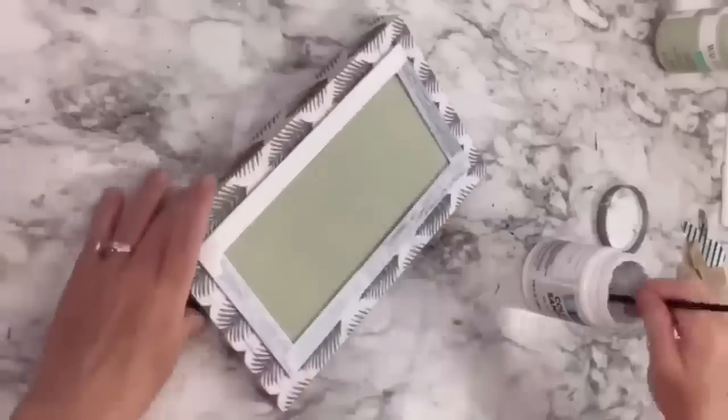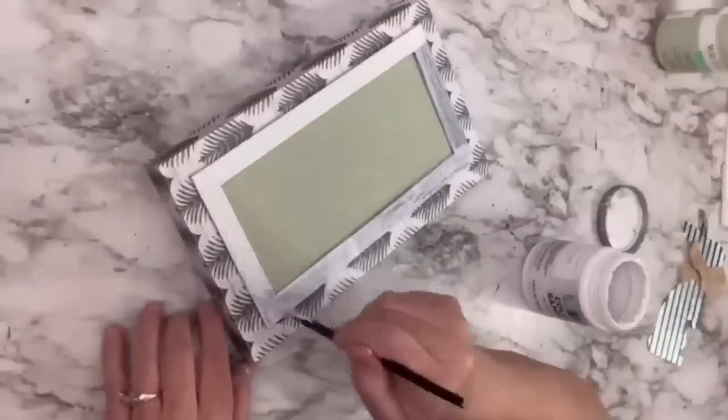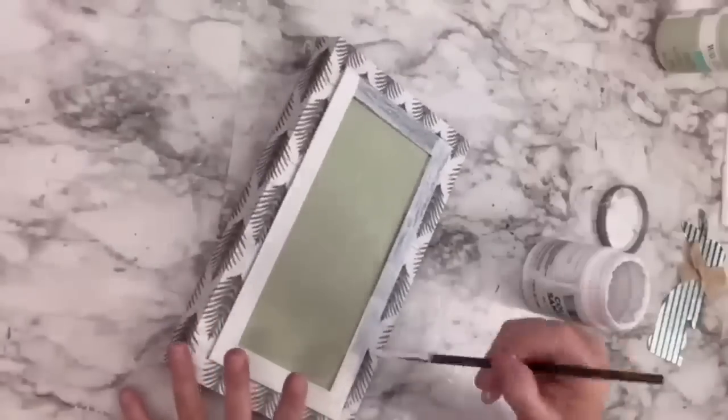Anyway, maybe it's just me, but that's what I did on this one. It should have gone way faster. So don't do what I did. Just paint it white to begin with, or put tape on it. See how I just got white on the green? Oh my gosh, Lisa, you need to use tape.